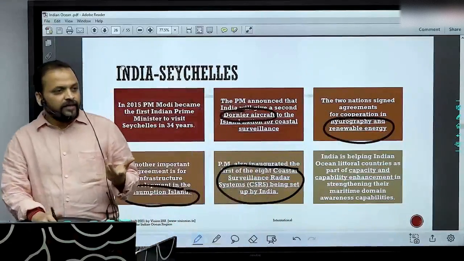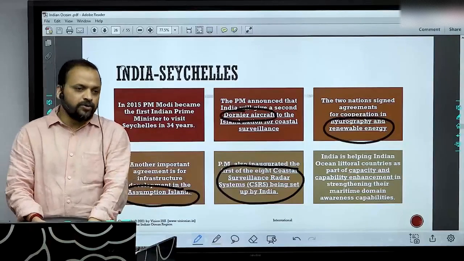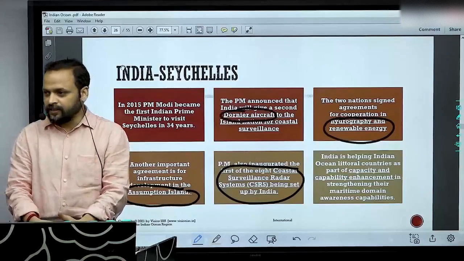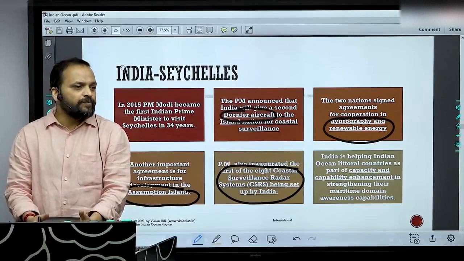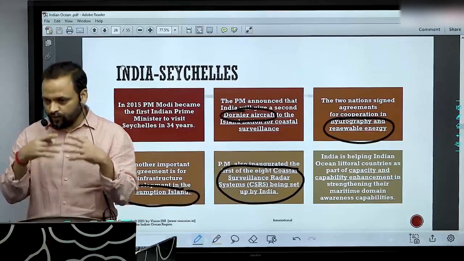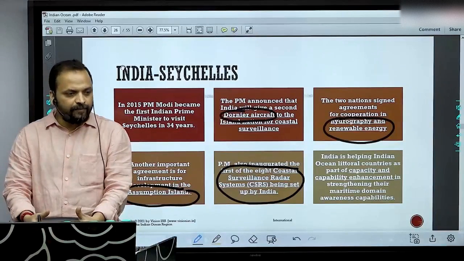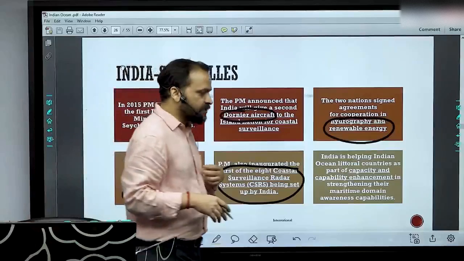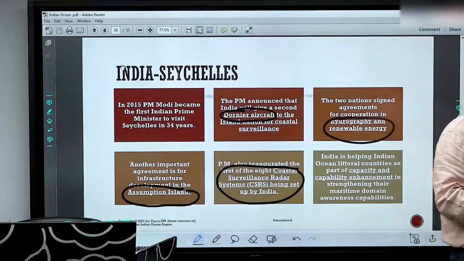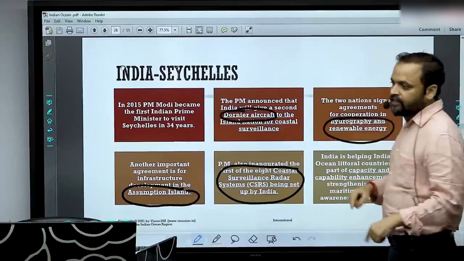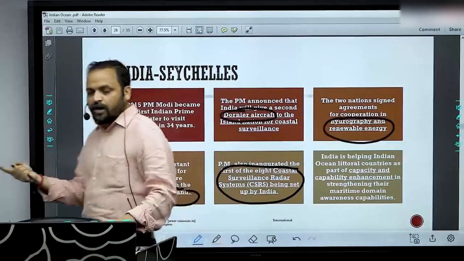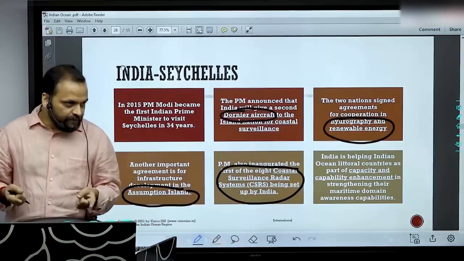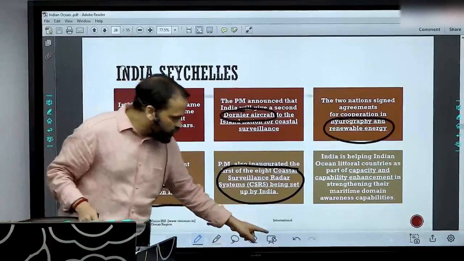Where did we repeat it? When we started talking about India's response to China, we talked about this. When we started talking about India in the Indian Ocean region, these are the examples. So some examples would become common examples, right? If you keep your mind open and flexible, some examples are simply common examples of a larger phenomenon, of larger relations. So what India is doing in the Indian Ocean is relevant for India's relations and interests, is relevant in the context of what India is doing to counter China, and is important in the context of what India is doing in the larger Indo-Pacific. All right? So that is something that you should keep in mind.